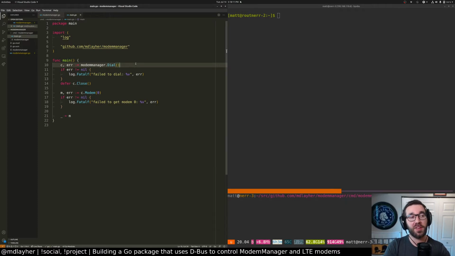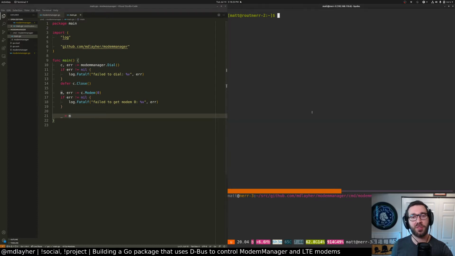And I can also look up things like modem 1 if you have more than one. And I'm going to make some kind of for-each method so you can actually iterate over them as well. The idea being, once you get this modem object back, you can both retrieve the existing properties that have already been queried from it, or you can call methods, and the methods can allow you to do things like scan what frequencies are available, or connect or disconnect the modem from the cell network. So this is all functionality that ModemManager exposes.